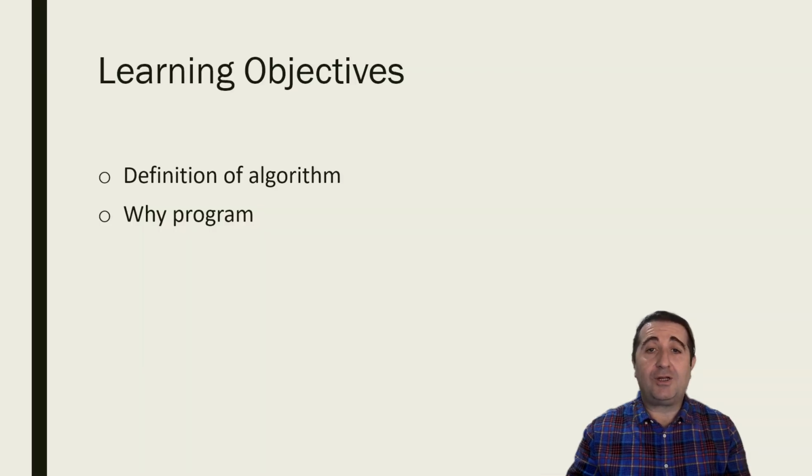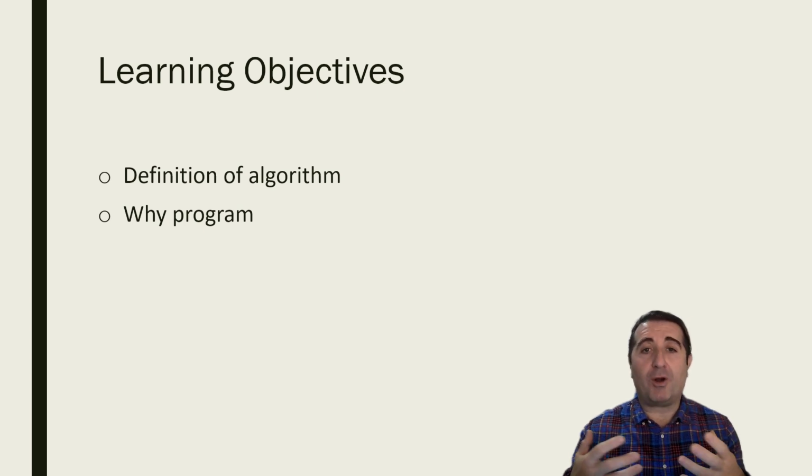In today's lesson, we will learn about the definition of algorithm and why we program. Now, I tell my students every time that if you know how to program in Java or in any other language, you will never be left unemployed. But this is really not why we program.